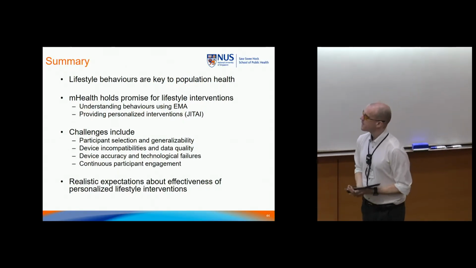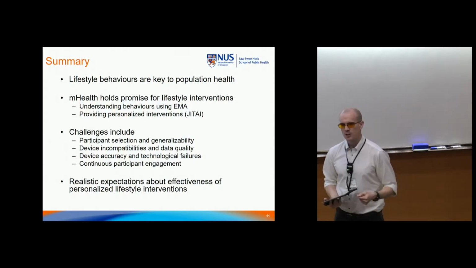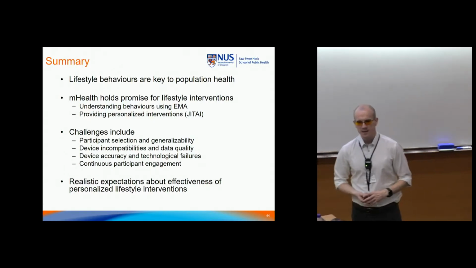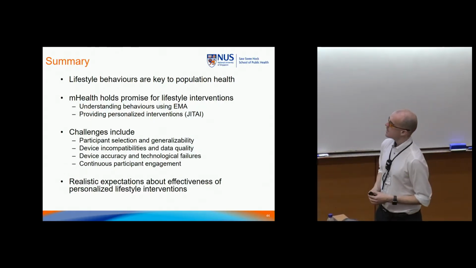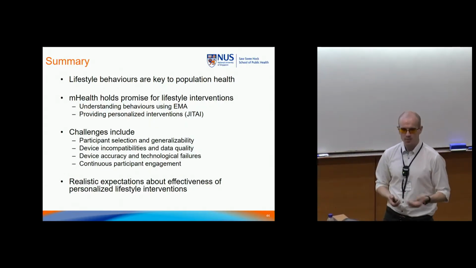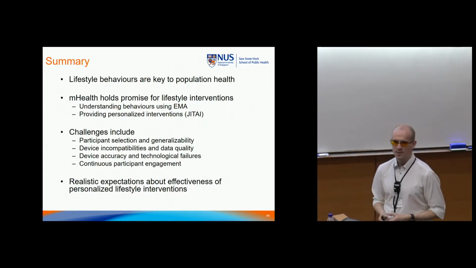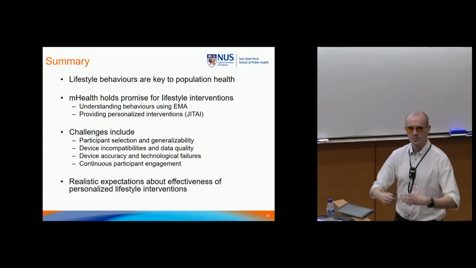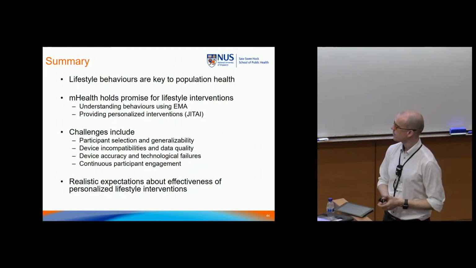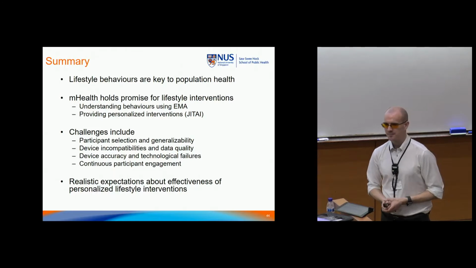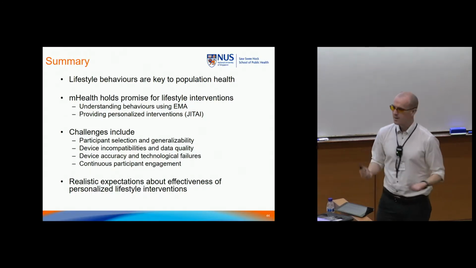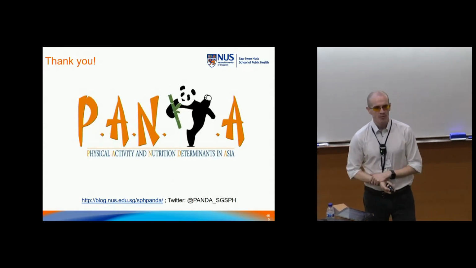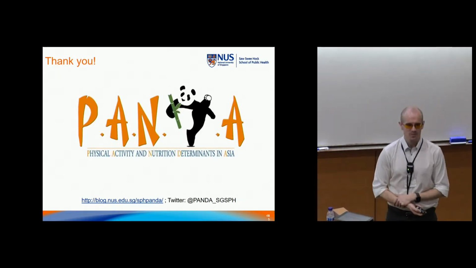So in that sense, a lot of opportunities, some challenges. When I think about personalized lifestyle interventions using mHealth, it's definitely something we want to pursue in the future, but I think we also have to be realistic about the effectiveness that we can expect from these interventions in terms of the broader population health. And you've seen we are collecting a lot of data, and at this point in time, often we don't even know what we can do with all this data.